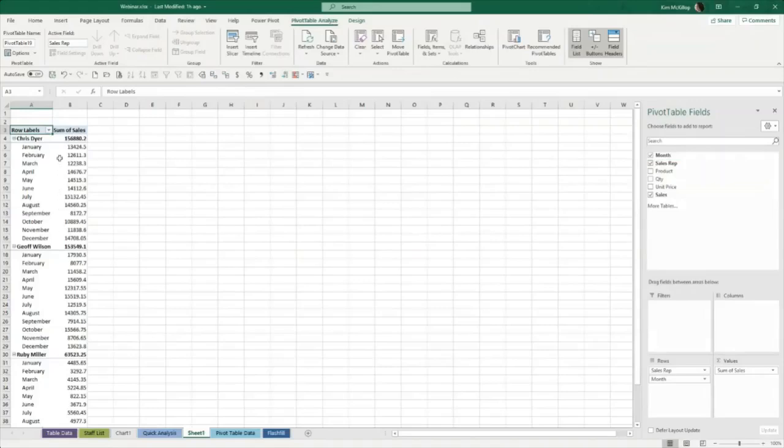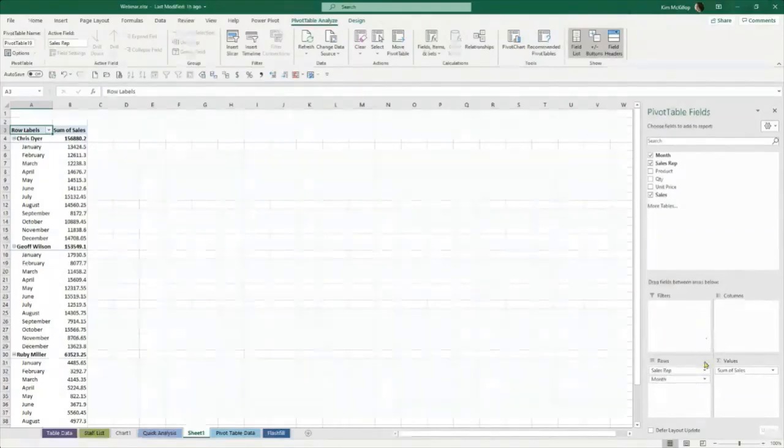Now, here's where you can see it starts to get a bit tricky because it's automatically, again, put it into the rows area. Once you start identifying the information you want in your pivot table, the next thing you need to do is just tweak things a little bit until you get a pivot table presenting the story that you want it to. To do that, one of the classic things you might do is rearrange your fields from the row area to the columns area.